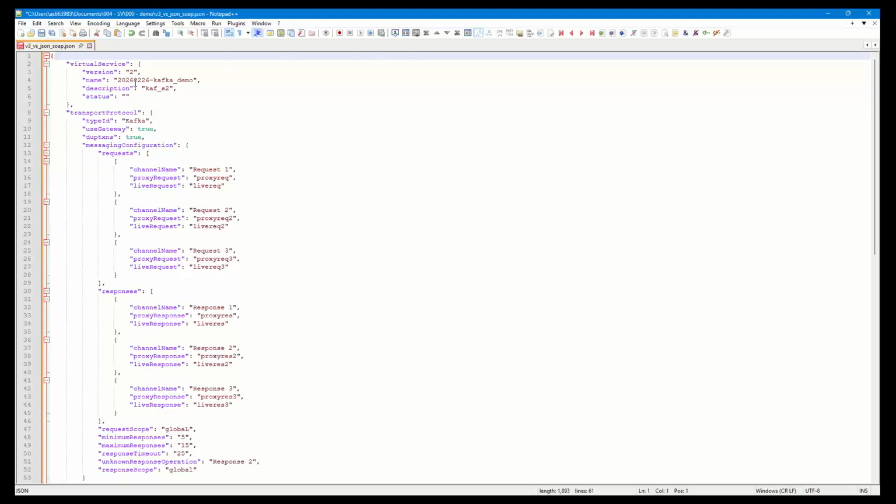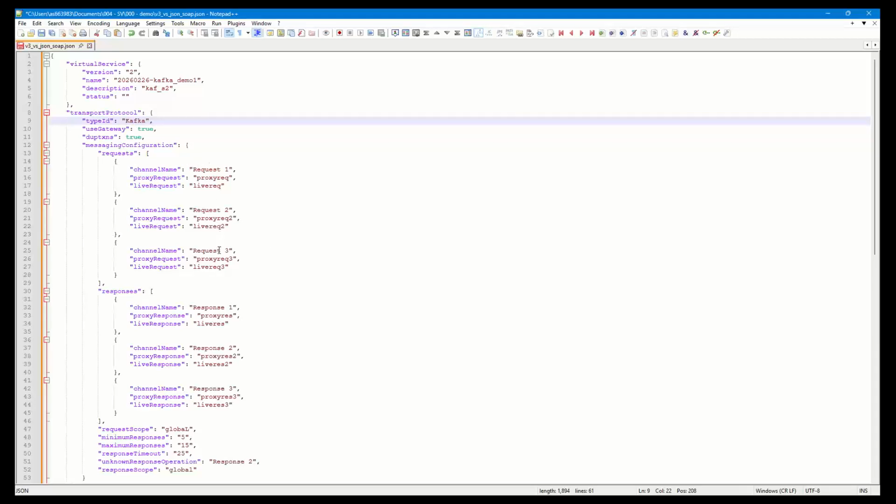So I have Kafka, and the name of the service that I would like to put. Let's call it 2026 Kafka demo. Then the transfer protocol that I'm using now is Kafka. And there is the messaging configuration, where I'm putting the request and response channels that I'm using in this specific service, as the service was designed in the Kafka service designed in my VSM.